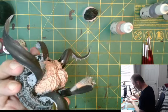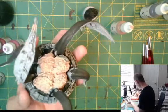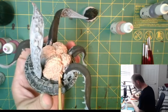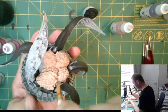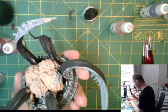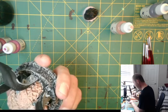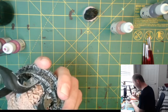See, sometimes, this is the cons of pre-assembly. Sometimes that pre-assembly can be nice because you can get it onto the table fast. You can really see what you should and should not spend time painting. Again, if you're not doing competition pieces. But sometimes it can be a burden because getting into some of those locations is definitely a challenge. Again, this is just for my own tabletop use, so I'm not super worried. As long as I get a good, clean paint job, it's easily determinable what it is, I'm going to be happy.